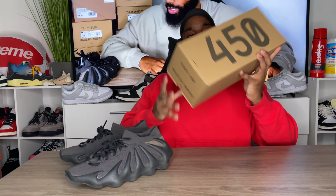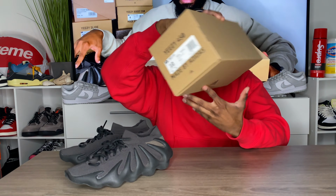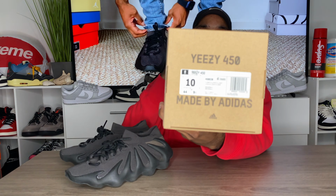So on the top of the box here, we just get a 450 up there. On the bottom, it says Adidas. On the side, it does not say Boost anywhere. On the back, it says Yeezy 450 made by Adidas. And on the front, I did go with a size 10.